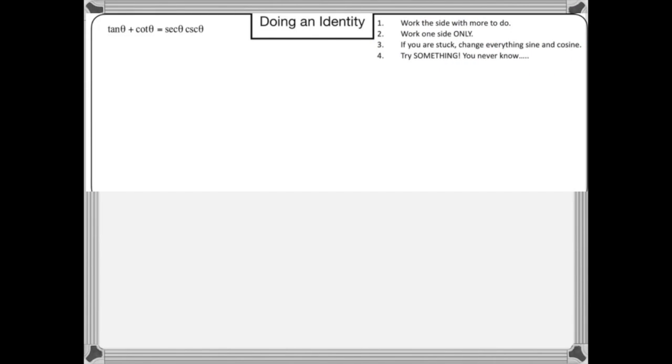Okay, here we are at the next example, and we have this guy right here. We got a tangent, a cotangent, a secant, and a cosecant. And then we got some addition going on, and then we got multiplication. So we need to come up with a strategy. So what I'm going to do is rewrite it to give myself some more room, like I have been, and discuss some strategy here.